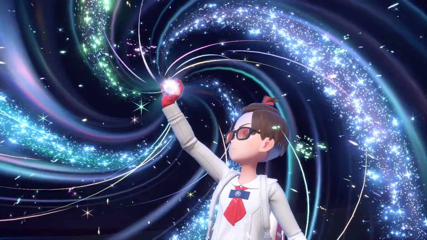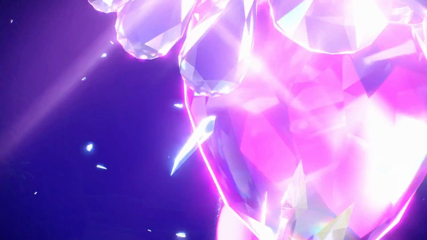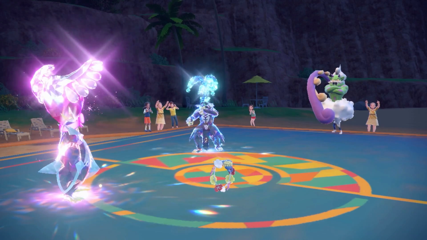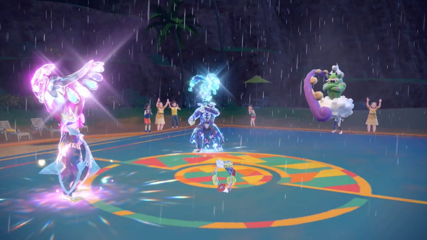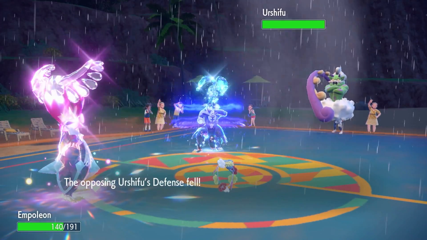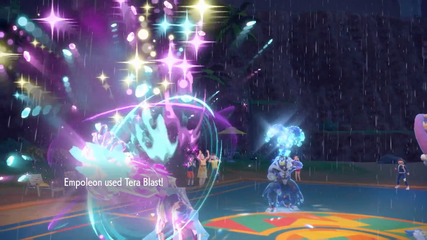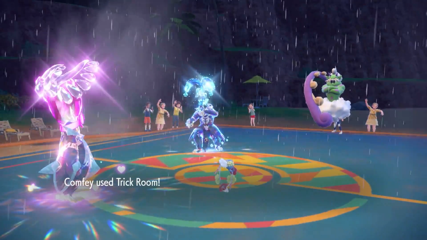Are you going after Comfey for sure? Unless you go for Close Combat onto Empoleon, and you go for Taunt onto my Comfey. They should go Rain Dance. So they're going into the Comfey. Comfey, can you soak this? They do go Close Combat. Beautiful. Beautiful, beautiful, beautiful. Absolutely gorgeous. That thing's going to go down to -1 in Special Defense. Terablast is going to come out here from the Empoleon. And that should be Urshifu gone, no? Okay, no. Close. Close.